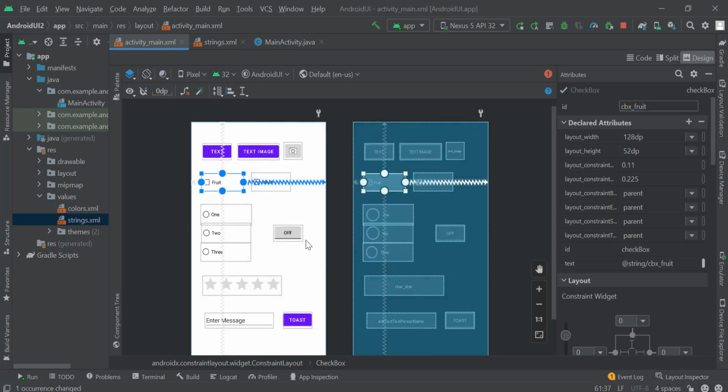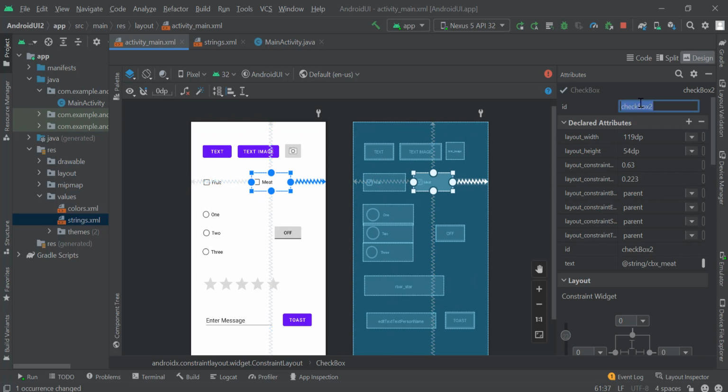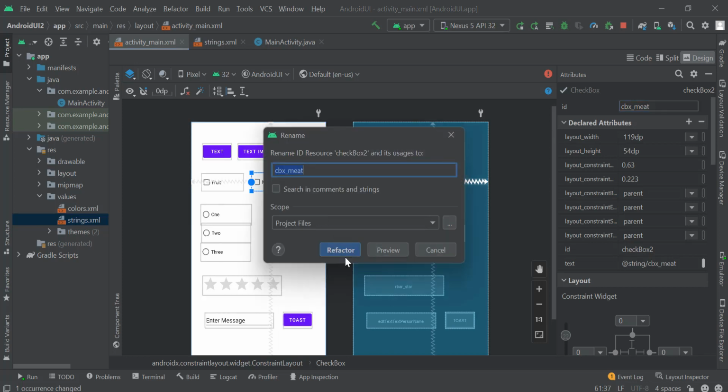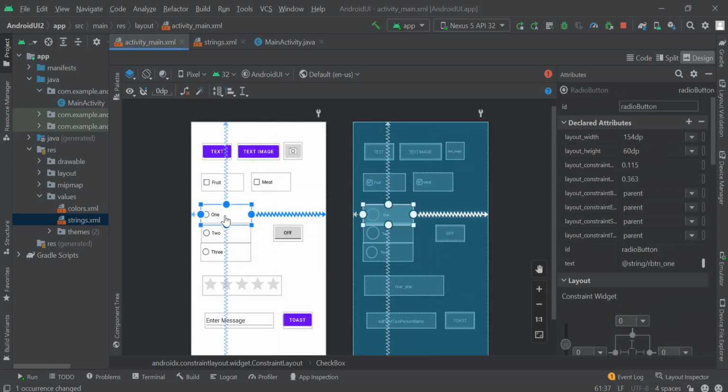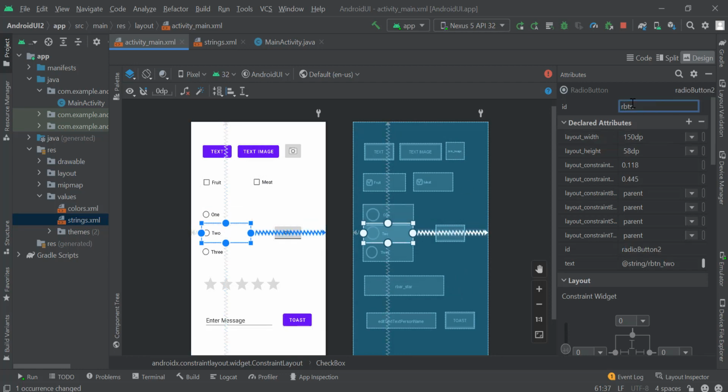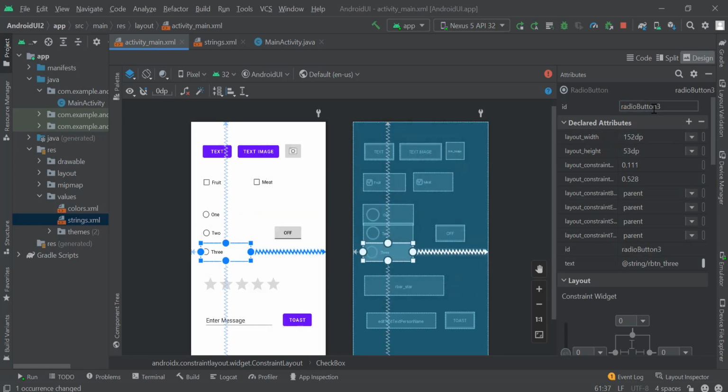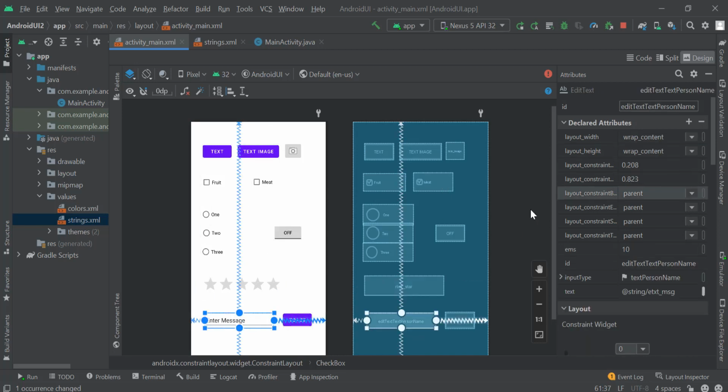And this one, refactor, and this one cbx underscore meat. Alright, then refactor. This one also we needed to change into rbtn underscore 1, refactor, rbtn underscore 2, refactor, rbtn underscore 3, it will ask for refactor as well, rbtn star.